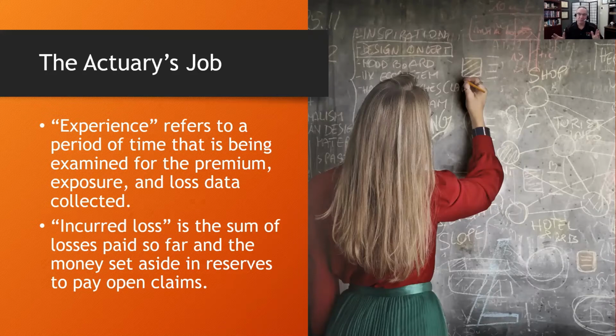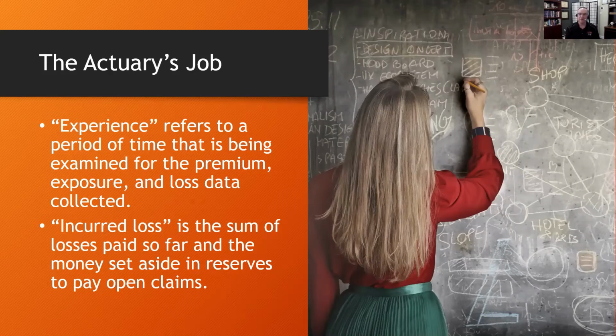Premiums are generally backwards looking. We know how much premium we collected, but to determine how much premium we need in the future, we're going to look at our exposures in the future and our losses from the past projected forward commensurate with those exposures. But premiums and exposures typically go together. You have to measure the exposure to know what the premium is going to be.